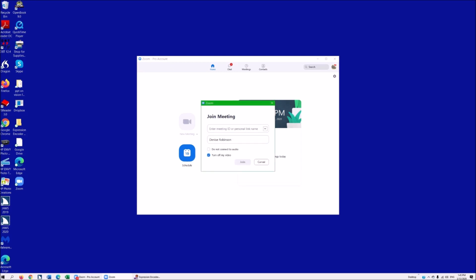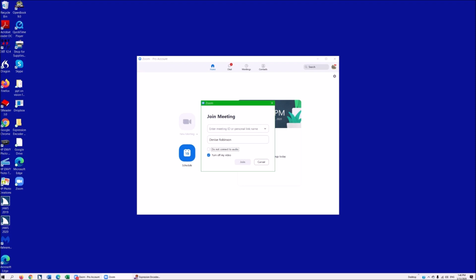Okay, so once the student uses it, all they have to do is go to their drop-down menu, which makes it much easier, and hit enter on that meeting ID. Please enter your name, edit. Denise Robinson. There's my name. Do not connect the audio checkbox not checked. Okay, the teacher may and or may not. There's a lot of teachers who are just learning this platform also.